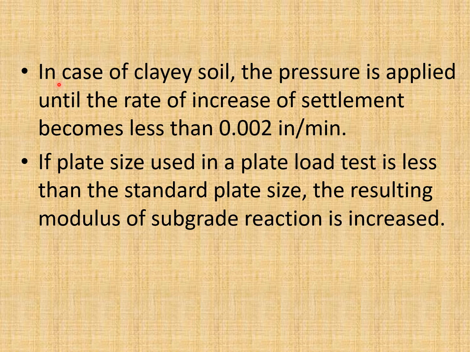Now some important points related to this method. In case of clay soil, the pressure is applied until the rate of increase of settlement becomes less than 0.002 inches per minute, because in the case of clay soil the settlement is totally time dependent, and in that case when you are dealing with the clay subgrade we use this criteria.